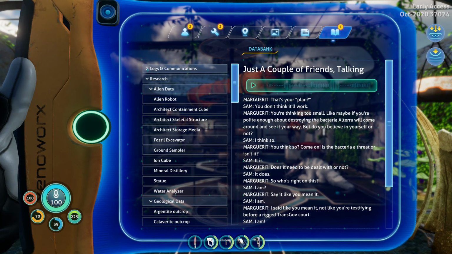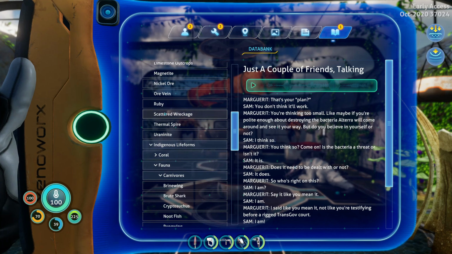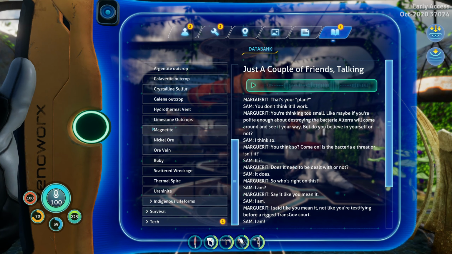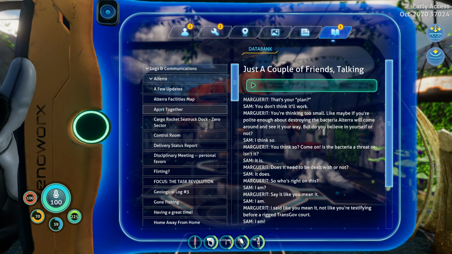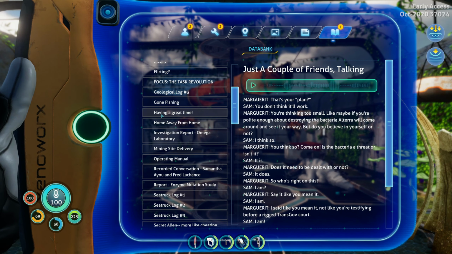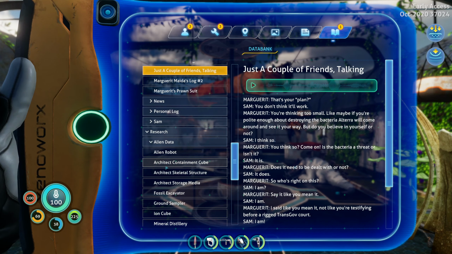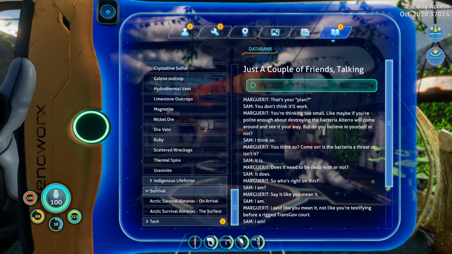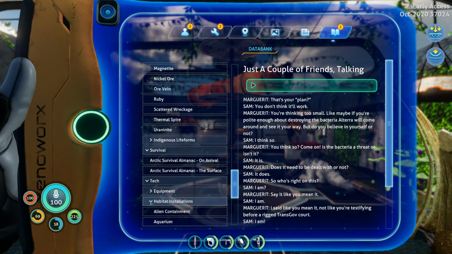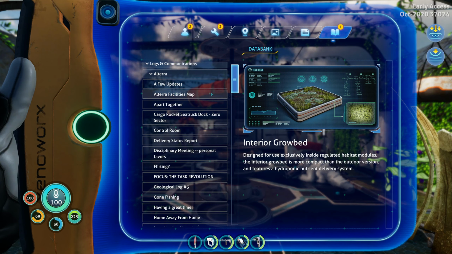Let's have a look. So that's logs, research. Somewhere on here I found a map. Now where did I find them? This is frustrating, I can't find the map. There's somewhere there's a map, and I'm sure that's going to tell me more or less where to go. Well, there it is there.